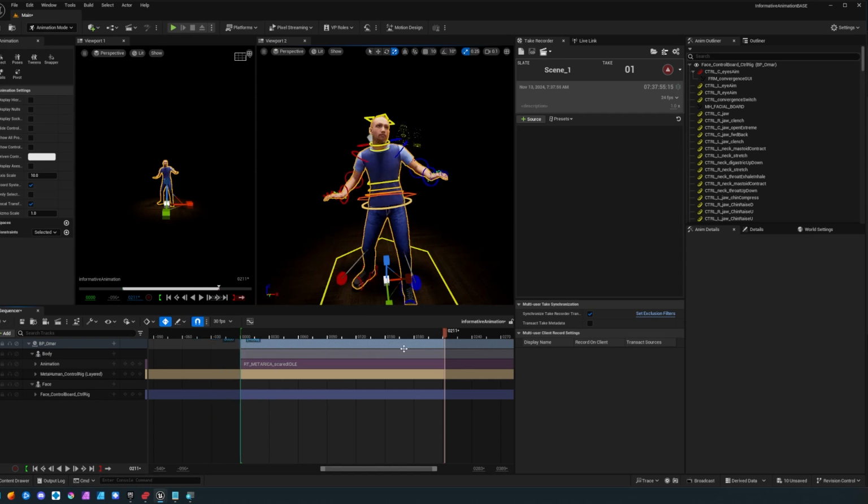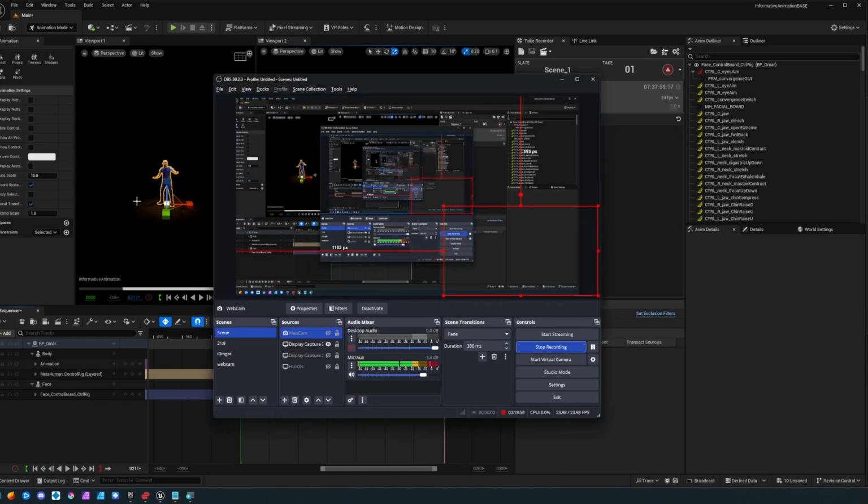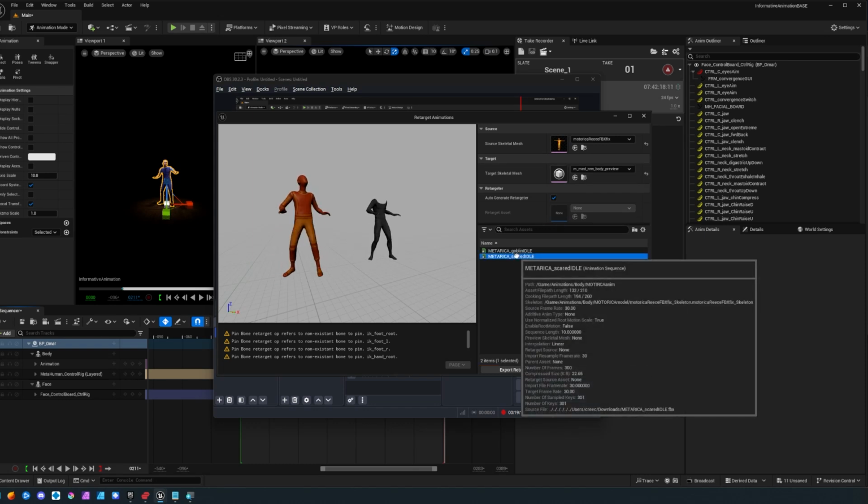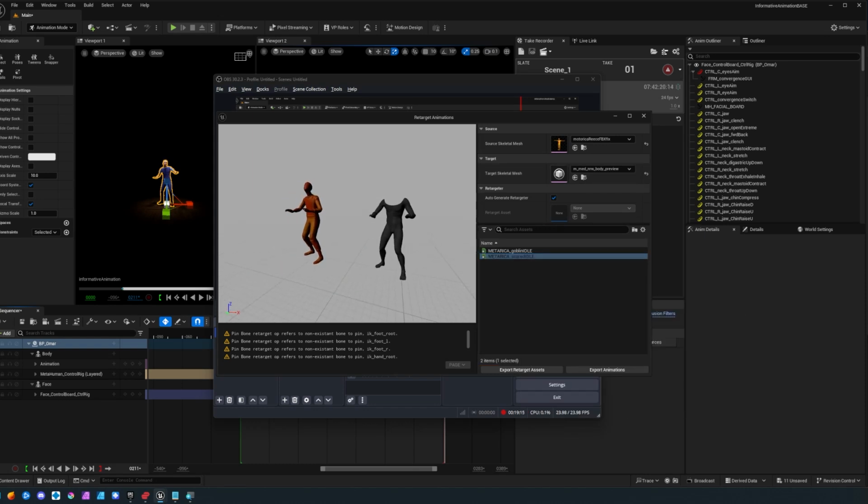Cool. In fact, what I want to do is pause the recording and generate another animation, bring it in, and show you how we can blend those together. All right, I've got it back to this point where I'm in the retargeter. I don't know if I talked about this or not, but in the retargeter window, once we set up our source animation and our target animation, we can double click the animations down here to preview them, just to make sure everything is looking decent.